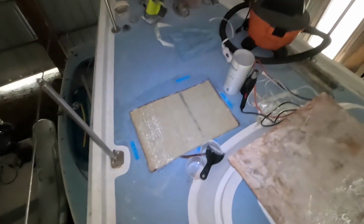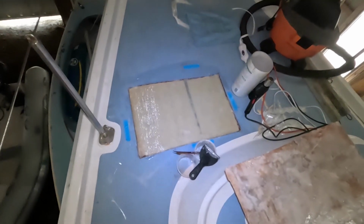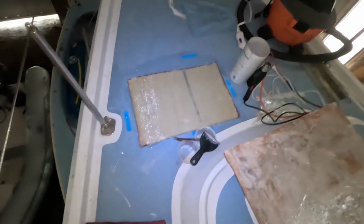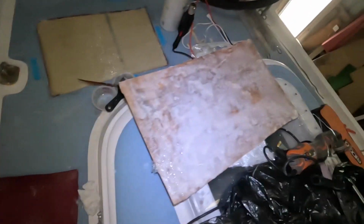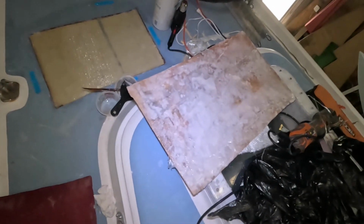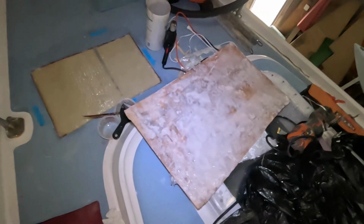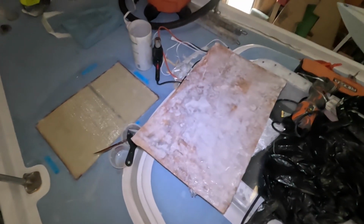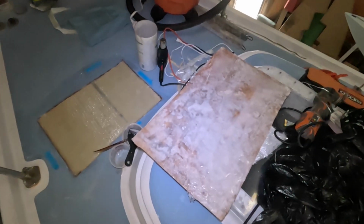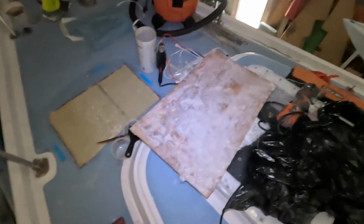Well, I'm just about to put the deck back down. That's 2 layers of 1708 fabric, fully wetted out. And then I have coated the entire back of the deck with thickened epoxy. So I'm going to stick this guy back down and press it firmly into it by walking on it. And then I've got some lead weights to put on top of it. So I'll stick that down and we'll take a look at it when it's finished.